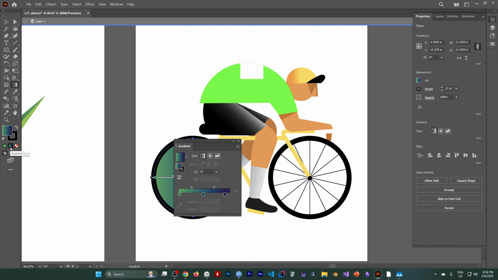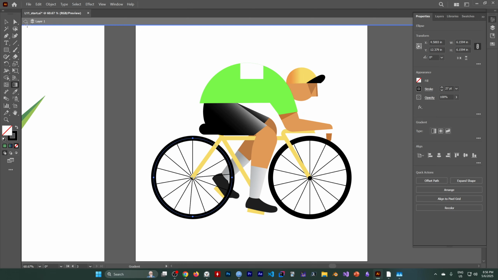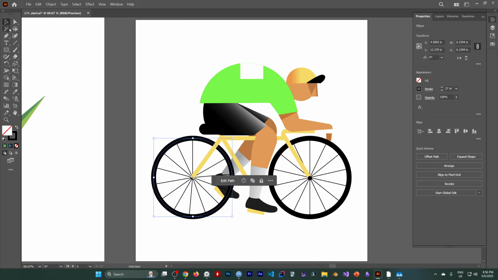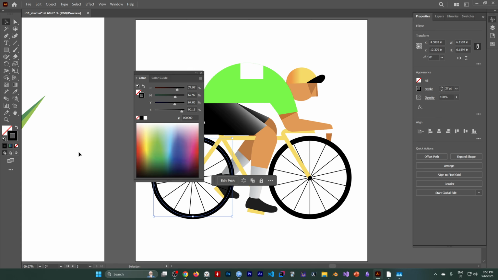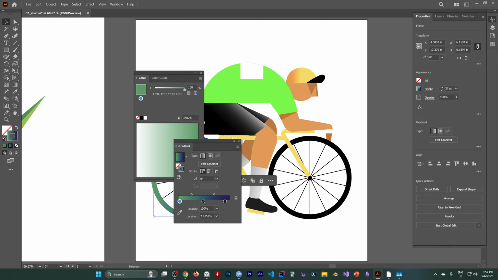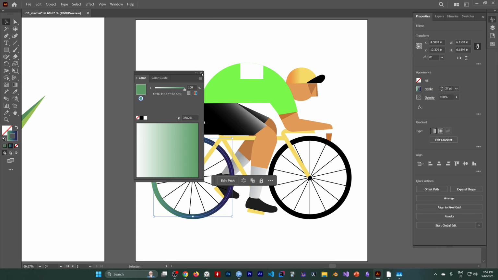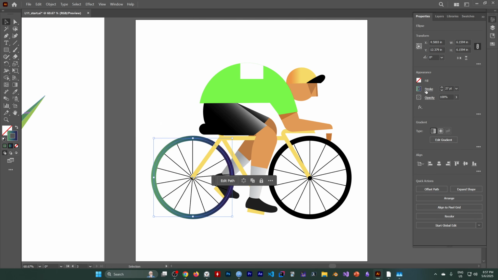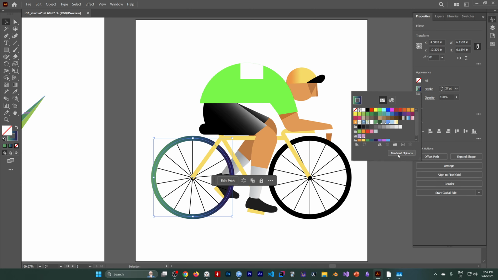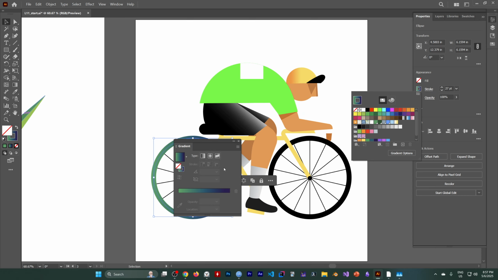So we select the path and choose this gradient. There are more options in the gradient options, like this gradient panel.